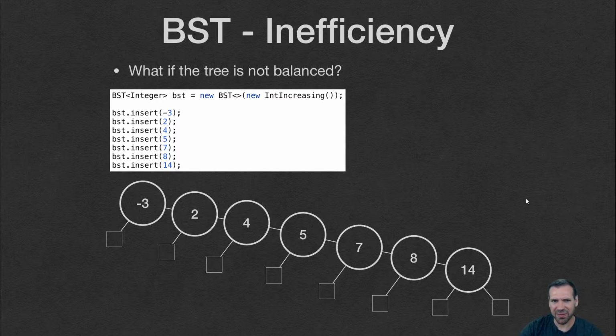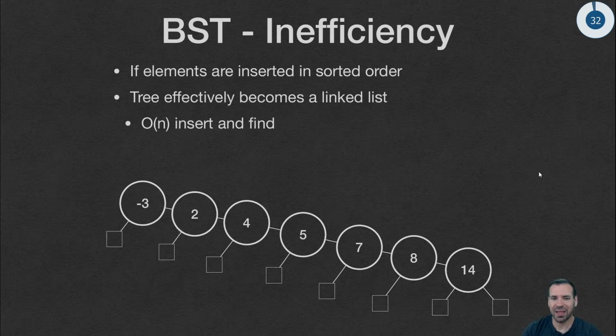Which means we effectively have a linked list. Like, at this point, we have a linked list. We don't get any of the benefit of using a tree. We have O of n operations here. Finding a value is, worst case, going to traverse every single element. If this is 1 million elements, it's just a linked list of size 1 million. We're going to check every single one. This is bad. This is very horribly inefficient, the way we coded BSTs today.